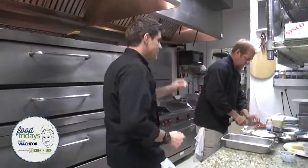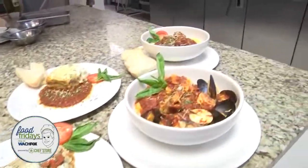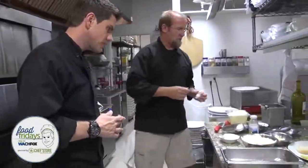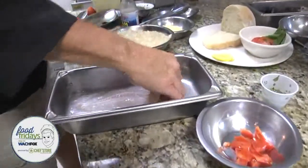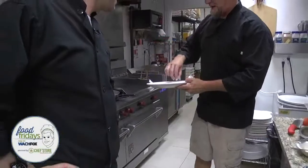All right guys, it's a Food Friday. Tony Tonella makes a lot more than just pizza — although we're going to make some pizza this morning. Up next is Swai Portofino. We're going to take this fish — what kind is it? This is Swai. The proper name for it is Pangasius, referred to as the new tilapia.